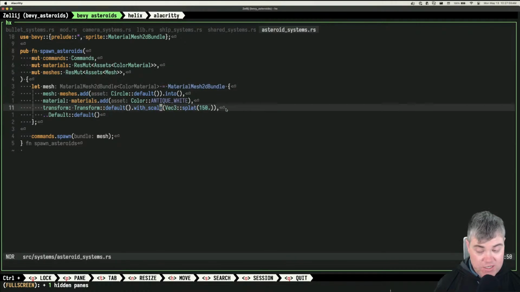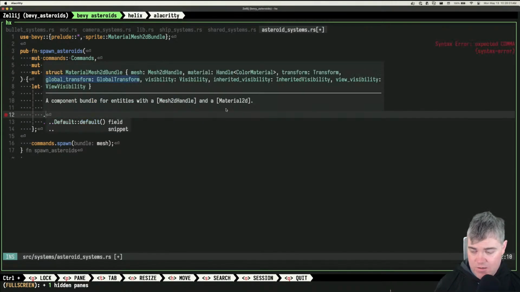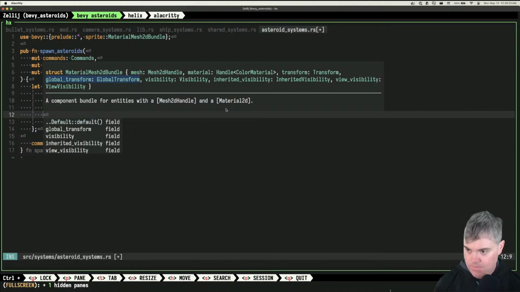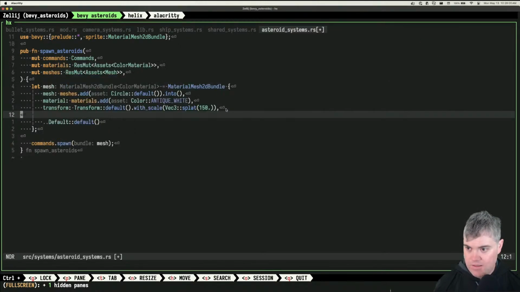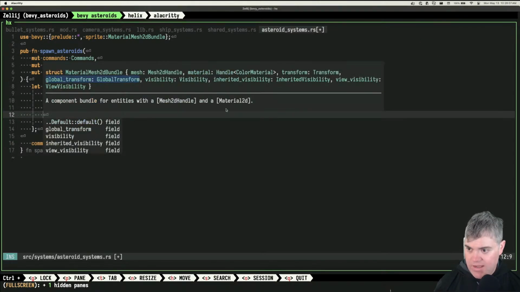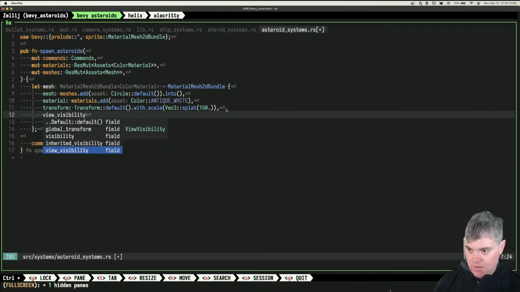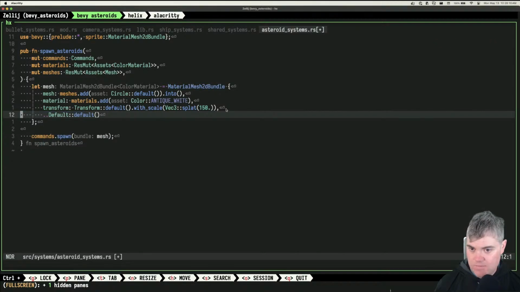Now, we have the transform. What else do we have in here? What can I add in? So we have a global transform, visibility. Oh, that's it? Okay. All right, so material mesh 2D bundle. We need to go take a look at that.